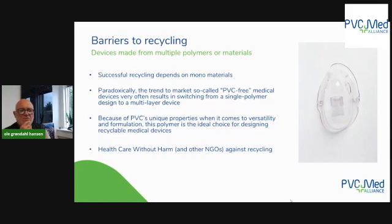Another very important thing when you're talking about recycling of medical products, PVC has a very important benefit, and that is when you have to design for recycling, so to speak. Formerly, you had to design for performance. That was what the technical designers always have done when they're dealing with medical devices. We have to design for performance, safety, and so on. But now they have additional things that they have to think about, and that is performance, safety, and recyclability. So all these three factors they need to take into account when they are designing new devices.